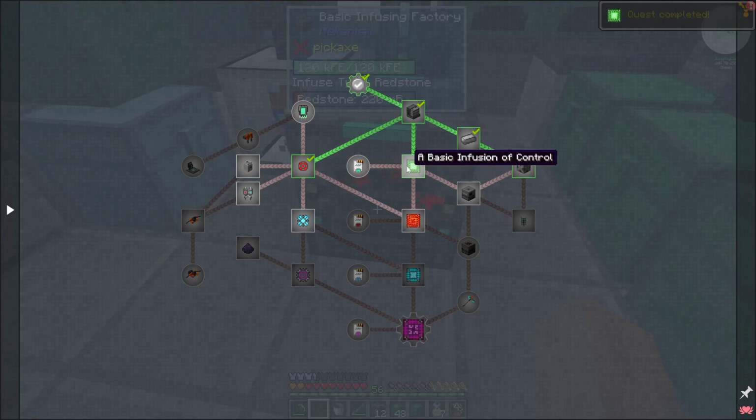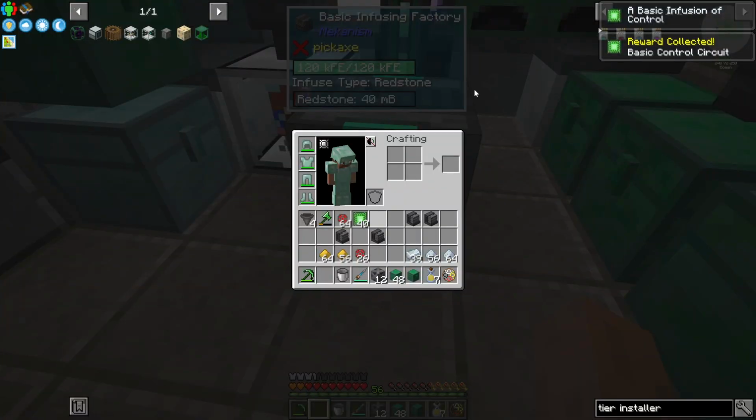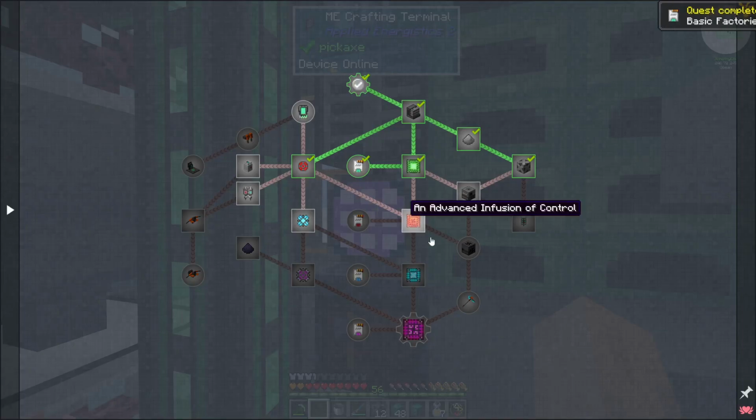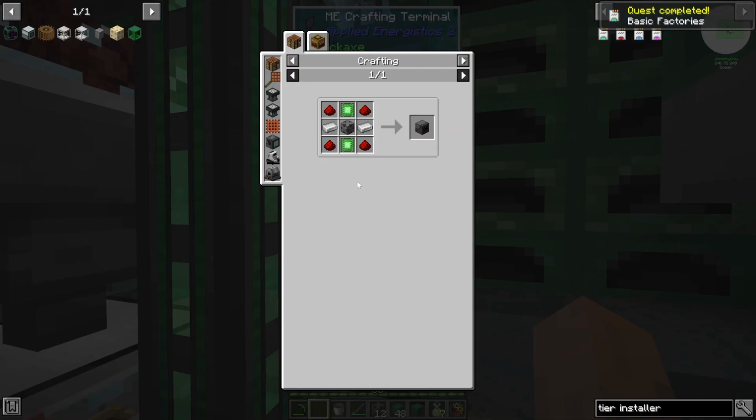All right. I guess I'm doing quests out of order. We'll make another one just to complete the quest then. Please. Okay. From there, it's time to make the Enrichment Chamber.